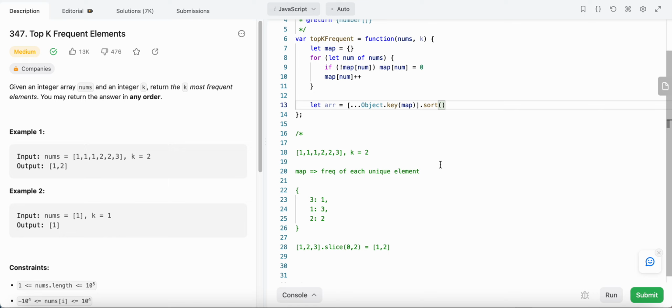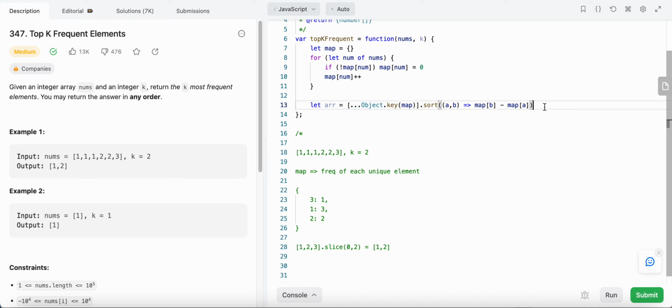Since we will be sorting in descending order, we take the value of b minus the value of a. We are going to use this lambda function to sort in descending order based on the values, right? Map b will give the value of the key b, and key b and key a will be the values of this array.